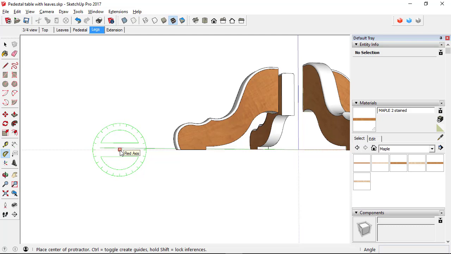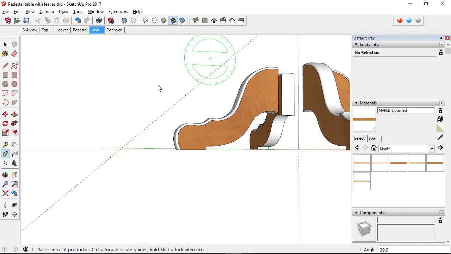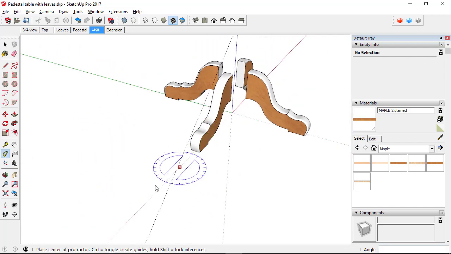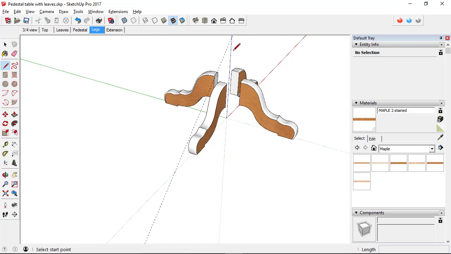I'm just going to do this kind of the long way. I'm going to set a guideline up here. And I'm just eyeballing the angle. I'll make it 40 degrees just because, but this angle is just to give me a sort of a guide.